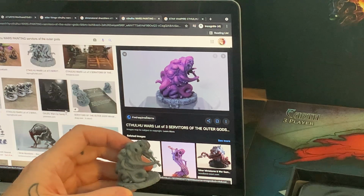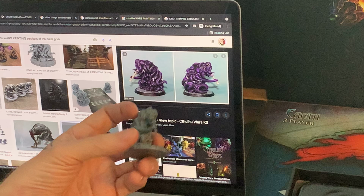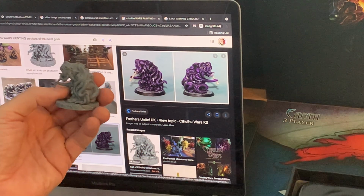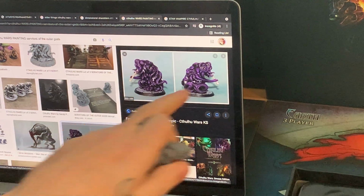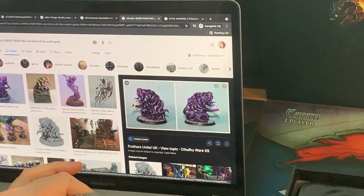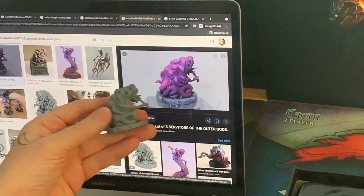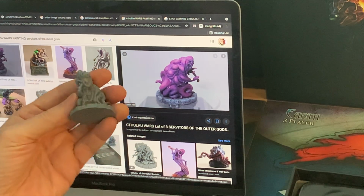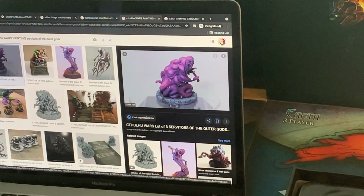There's another reference one here. Again, you can see this one with that side mouth present. Just really cool painting. So this will help me out. And again, this is using that purple theme. I kind of like this darker purple, but this one also kind of reminds me of Lumpy Space Princess, but it's pretty cool. It's like the servitor of the outer gods of the Lumpy Space Princess.